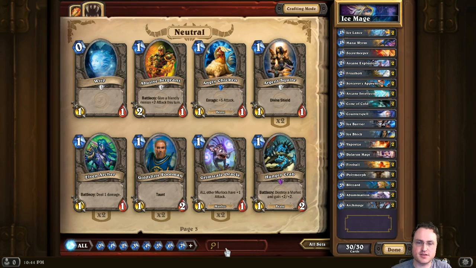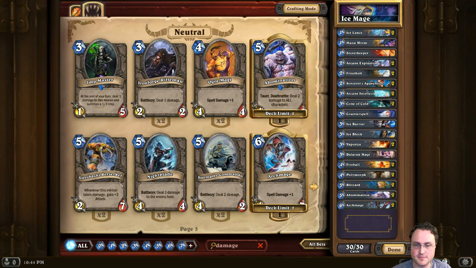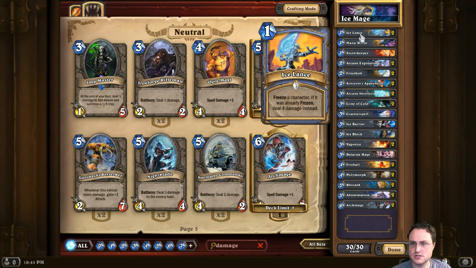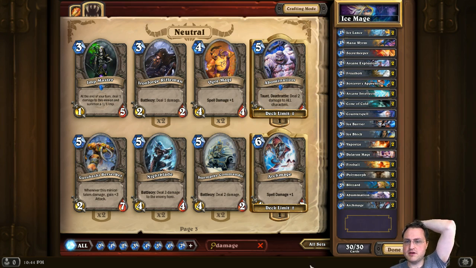Oh, you just want to look at them. Yeah, so things that add spell damage. So yeah, there's the $1 mages, the Kobold Geomancers. There's actually quite a bit of it. The one thing is, I don't have that much that necessarily attacks enemy. Well, this is any character, so I guess you can't even freeze enemy heroes. So I guess I can Frostbolt and Ice Lance the heroes as well. Maybe there does start to be quite a lot of direct damage at that point.